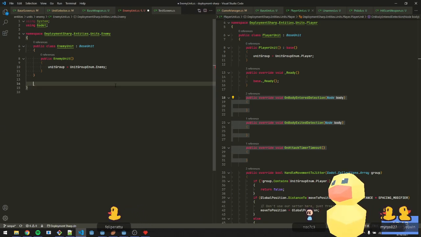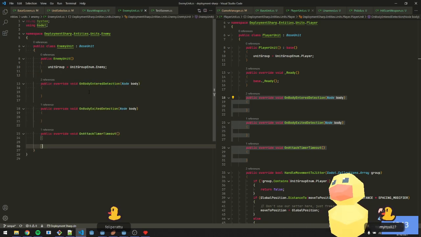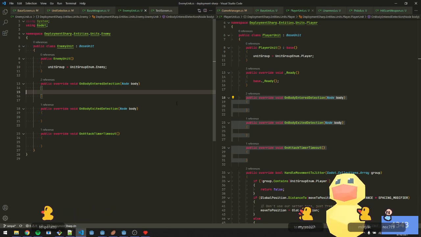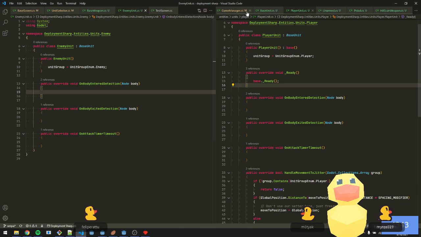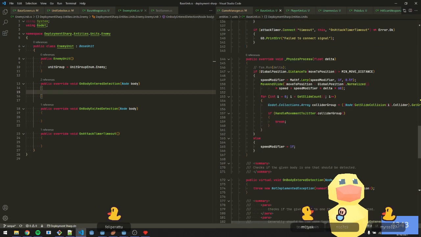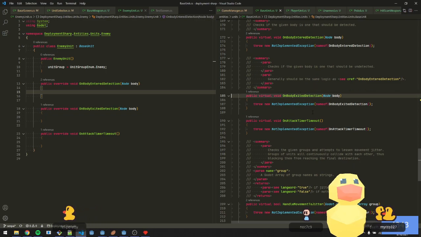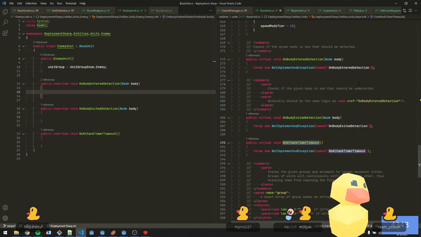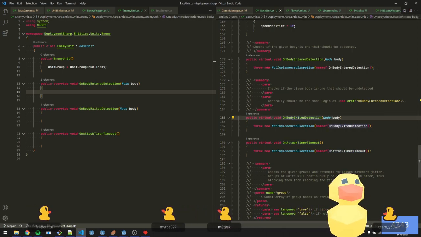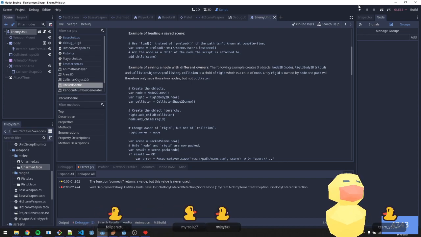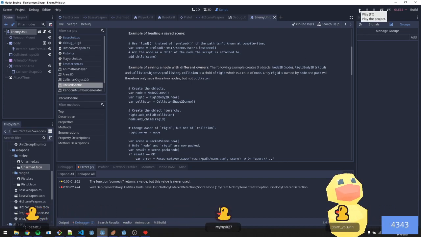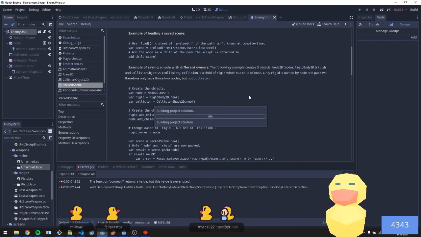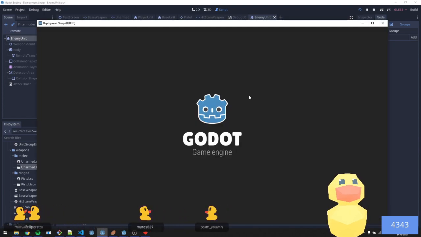Oh, not here. To prevent myself from using default behavior and then wondering why something didn't work. So what that error was is here we have several connections. So on body entered, on body exited, and then on attack timer timeouts. And then I have all of these just throw exceptions because I never want you to use the default. Because there is not really a default to use, right? And so I'd rather throw an error than try to like chug past.